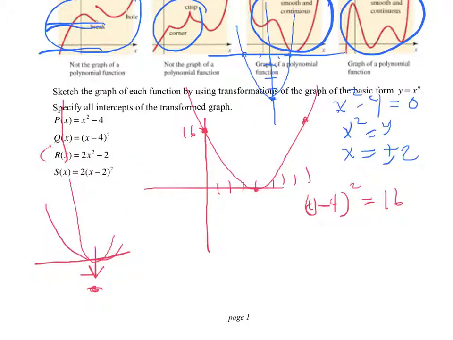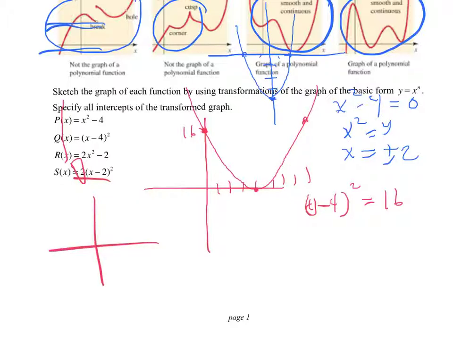For 2 times (x minus 2) squared, you would first have to do a shift of the x squared by 2 units to the right, and then you would stretch by a factor of 2. So it's going to shift 2 units this way and then stretch by a factor of 2. So instead of being wide like the usual x squared, it is going to be stretched again like that other one was. So similar kind of idea there.